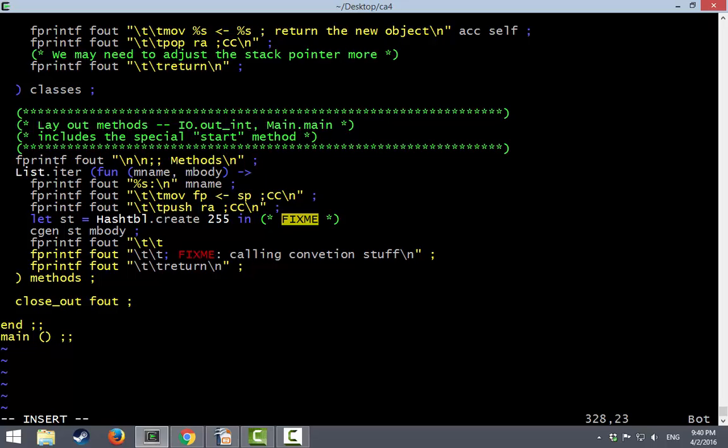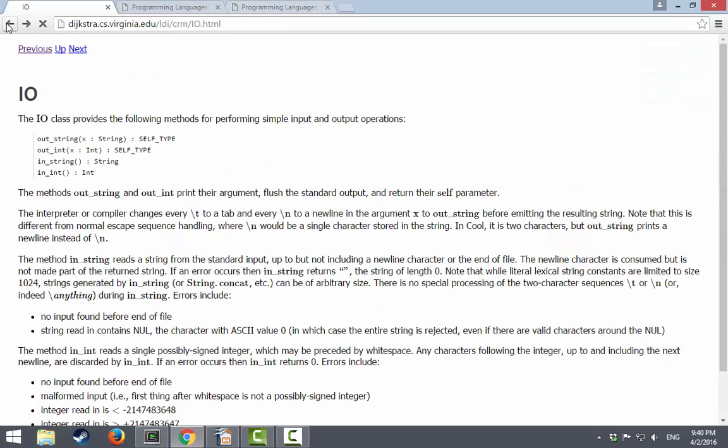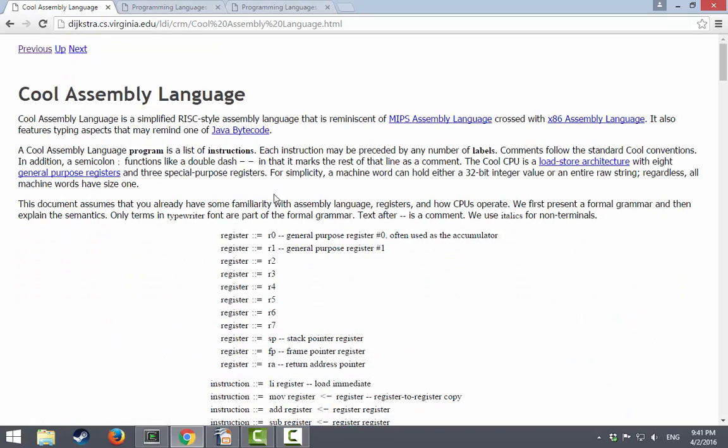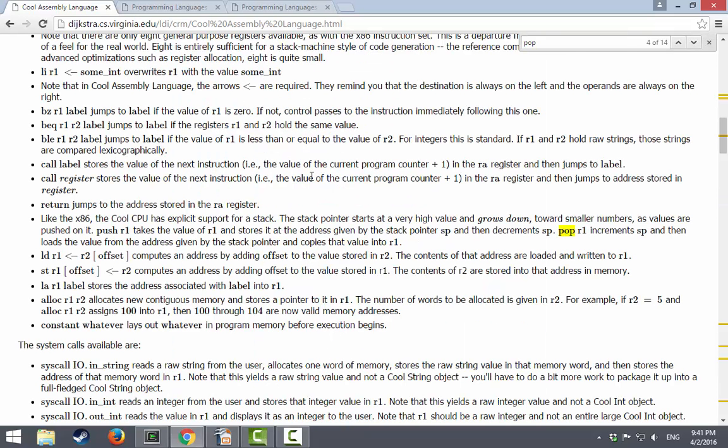So the top of the stack is, how do we do top? Stack pointer 0 points to, just double check this with cool assembly. Those are the only times that there's explicit support. Stack pointer starts at a very high value and grows down. Push takes R1, stores it at the given address.